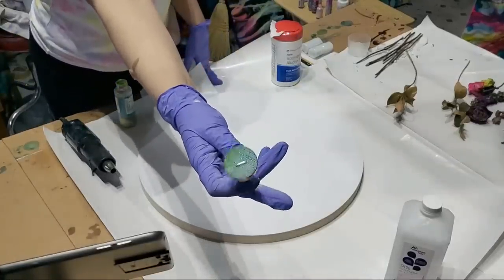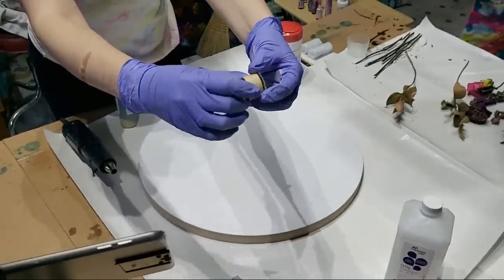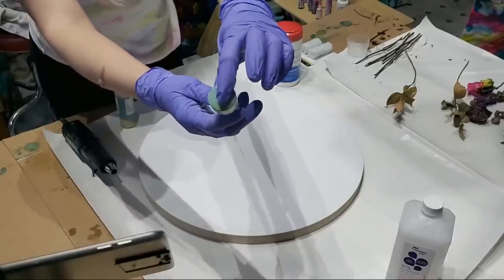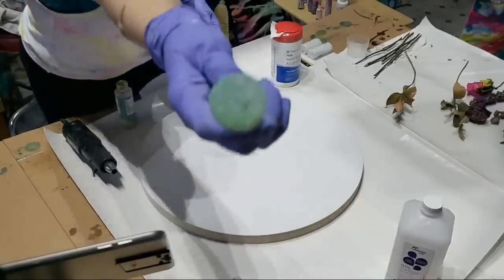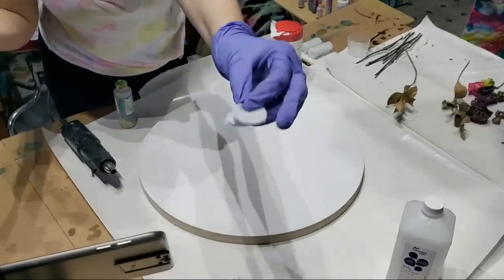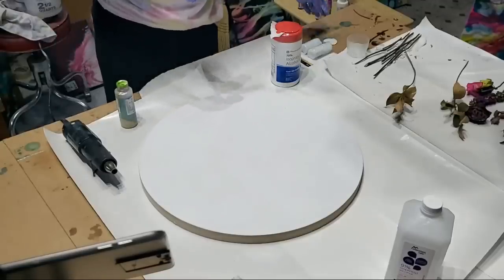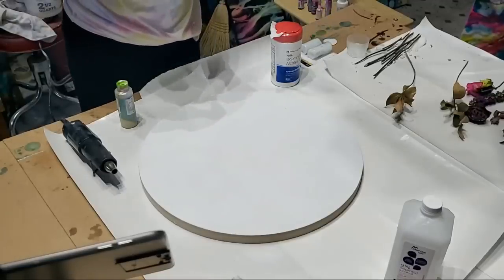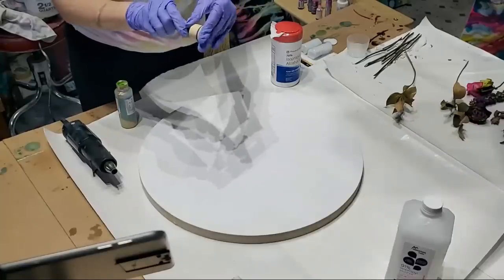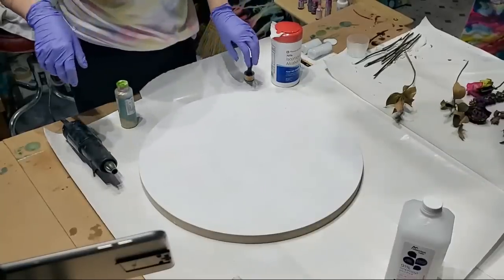So I'm using this little Dobby thing that I was telling you guys about, that you can just get a block of wood and staple some Velcro to the front of it, because that's all they did. And then cut out some little felt circles. Make your own. That is probably what I will do going forward, is just cut out my own little felt circles.